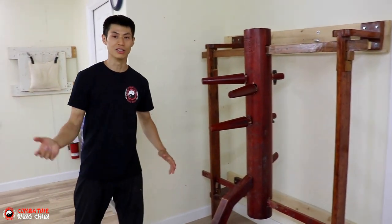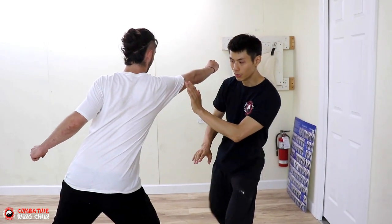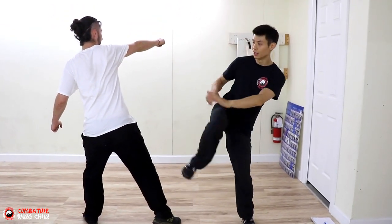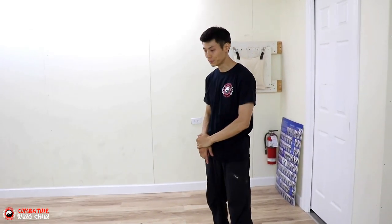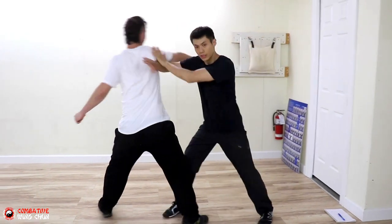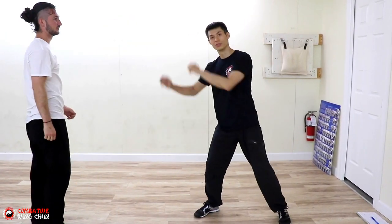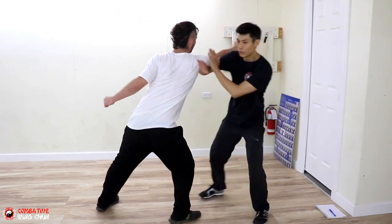In application, it's something like this — perfect when you have a punch coming in. I do Meng Sao, push him off a little bit first, then side kick. So I do a Pak — that itself kind of pushes him off. I want to use the side kick after that, so I'm going to push it off a little bit, then side kick. That is the Meng Sao side kick.